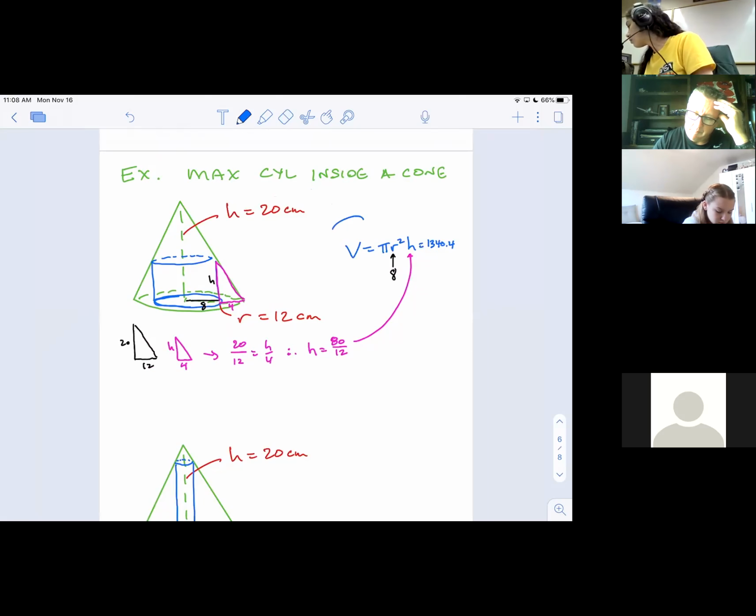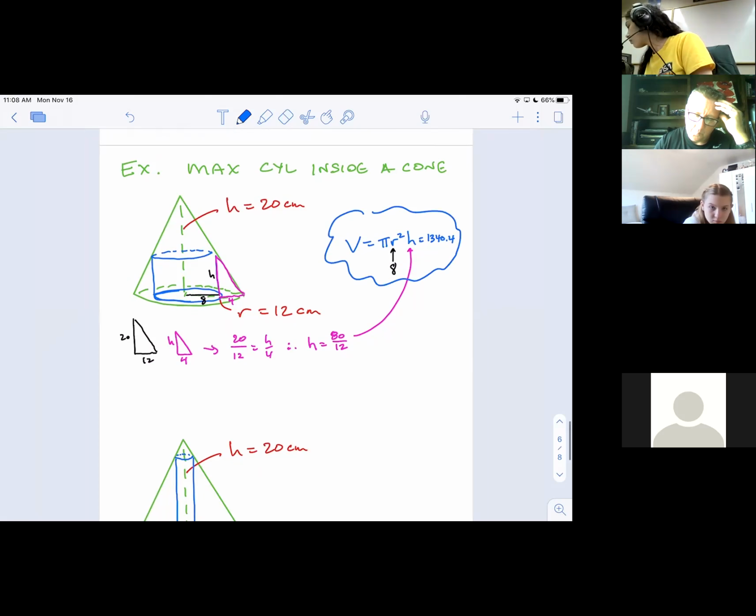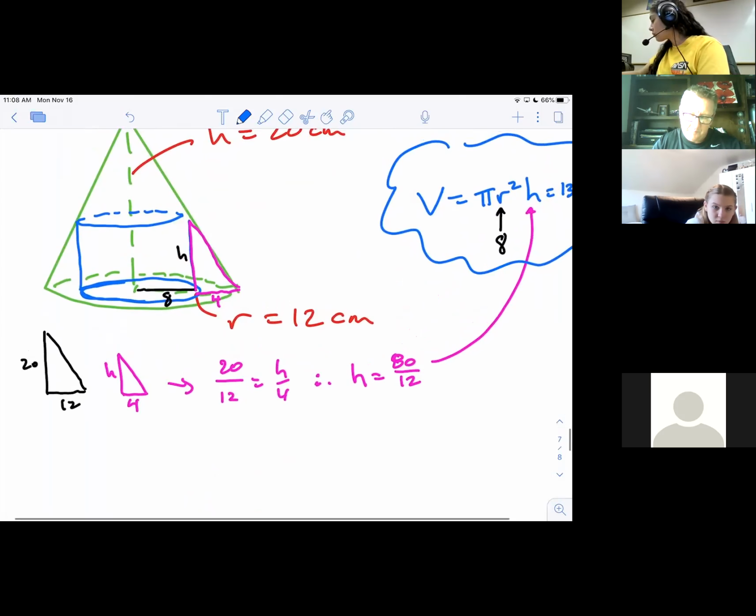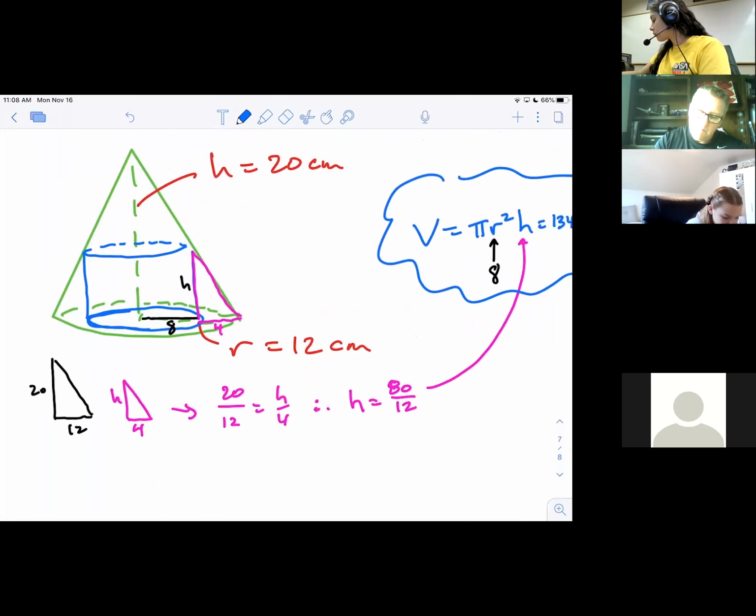What if you were to take the triangle of the inside of the cylinder instead? What do you mean? Yeah, make a right triangle with the 8 and the height of the cylinder proportional to the whole cone. There's other ways you could do this. I'll probably erase this just so it doesn't get confusing, but isn't there a cylinder there too? No, I mean inside the cylinder itself. Yeah. So there's actually 3 ways. That would be a similar triangle that I just described, and you're saying more like, are you saying from here? Something like that? Yes.